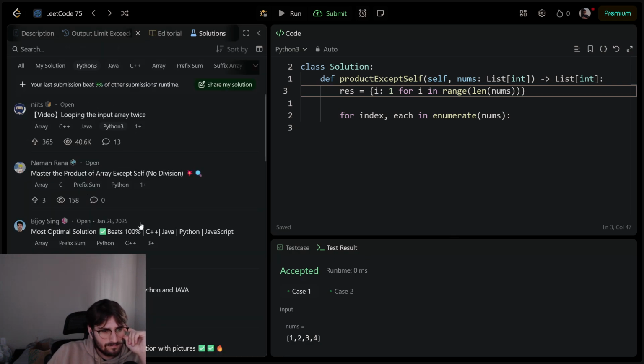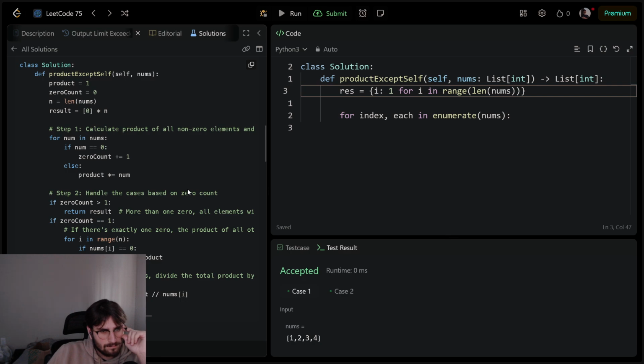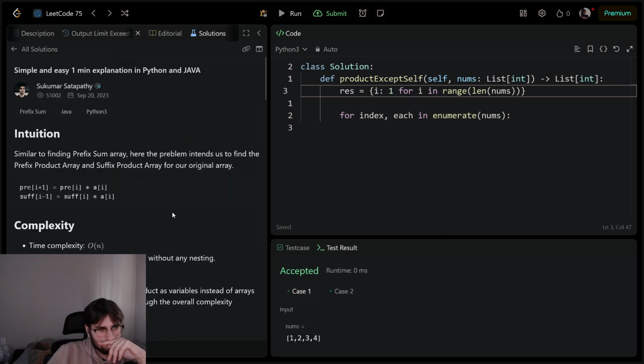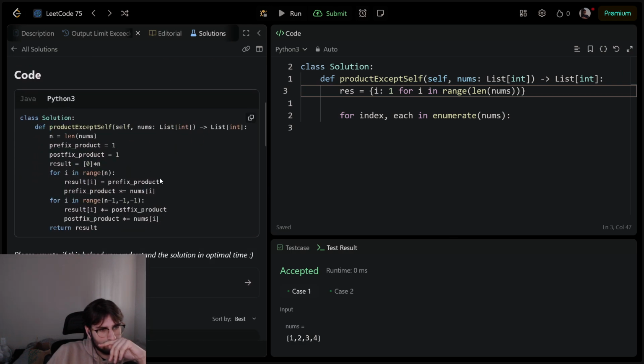God, this is just such a yap, bro. Result is equal to 0 times n, or an array 0 times n.